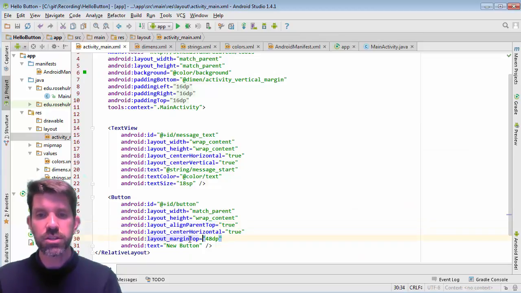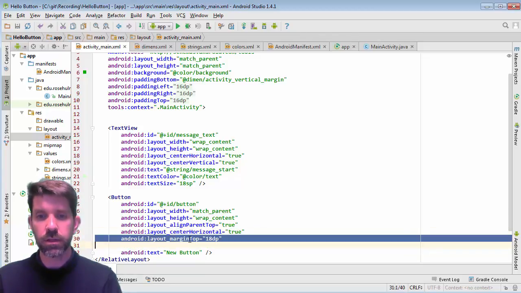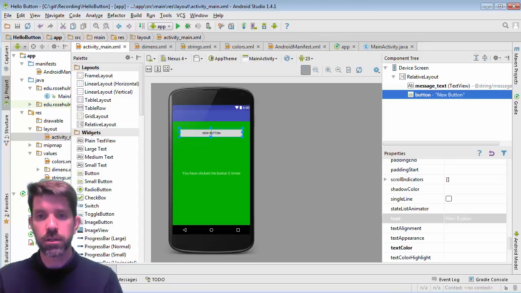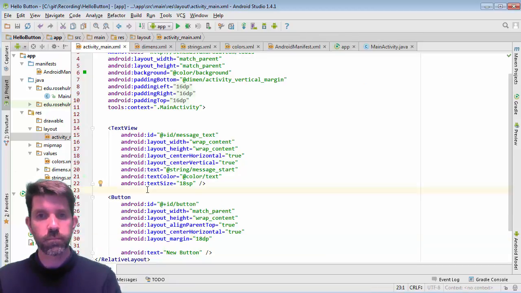I see that I have a margin top of 48 and then no margins on the rest of it. First of all, I wanted this guy to be, I believe, 18 is what I set it here. And if I want it to be all margins, I could also specify here, and copy and paste this and make left and right margins. I don't really care what the bottom margin is, so I might as well just set them all to 18. And the shortcut for that is just to set margin to 18. And if I look at it, that's going to look a little bit better.